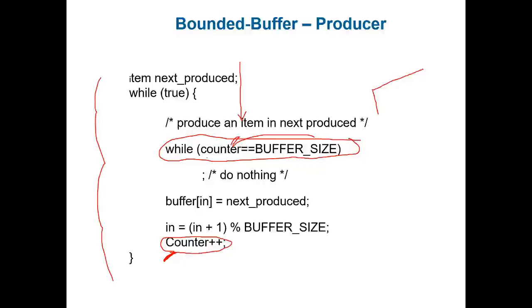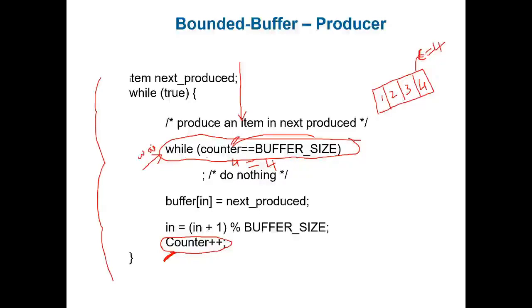Now see, there is a buffer. The buffer size is 4, and the data has already been added here in the buffer. So the counter value will be 4 here. So when the counter variable is equal to buffer size, all slots are full here and the producer cannot add any data into the slot. So it will get stuck here in the loop, meaning it is going to wait here in the loop.